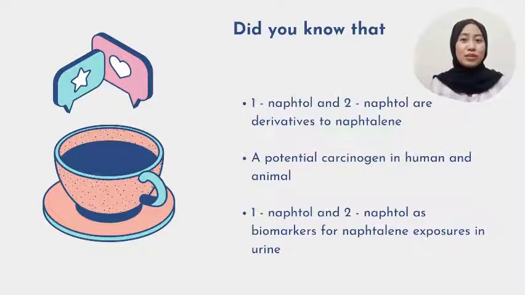Naphthalene can lead to liver and nervous system damage, cataracts, retinal hemorrhage, and somatic self-hemolytic enhancement. The International Cancer Research Institute has also classified naphthalene as a potential carcinogen in animals and humans due to its toxicity. Apart from that, 1-naphthol and 2-naphthol have been specified as biomarkers for naphthalene exposure in urine. Thus, it is crucial to have a reliable method in determining the content of naphthols in urine sample.